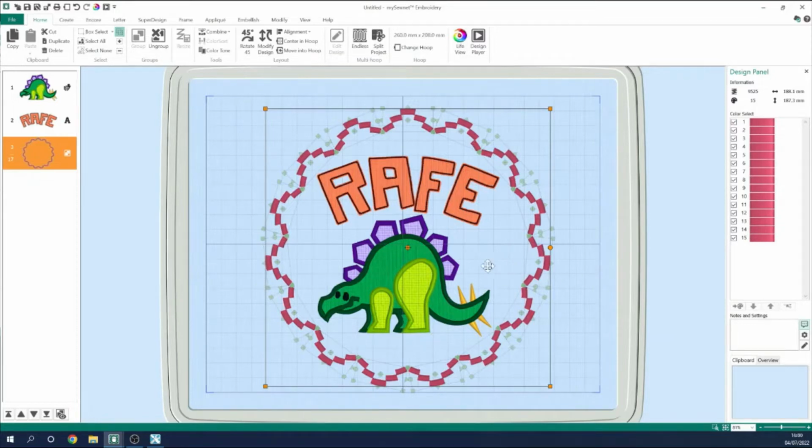So you can see that I've got an embroidery in my hoop here that's made up of a number of different embroideries, including a group design. Now, if I was doing this properly, I would go to combine and then I would color sort. But in actual fact, you can go into configure and set the software so it will automatically do that for you every time you export your design. It's just a useful feature if you're doing some very specific things that sometimes you might want to change how your files are being exported. So let's actually go into configure and I'll explain what I mean.